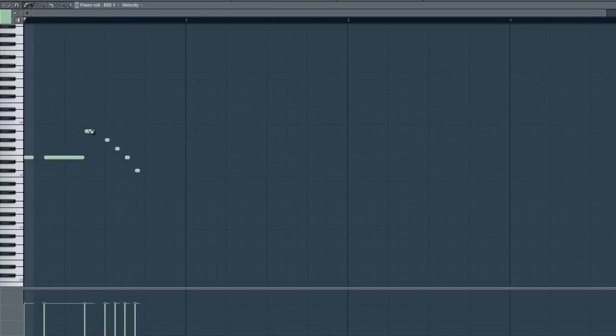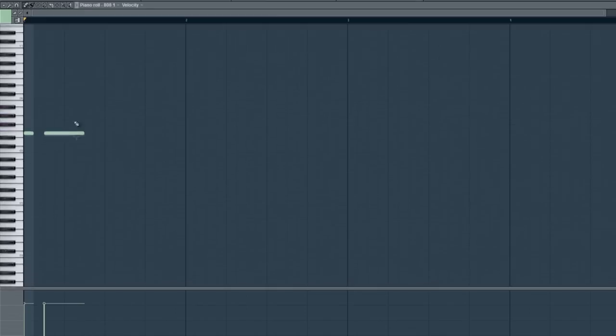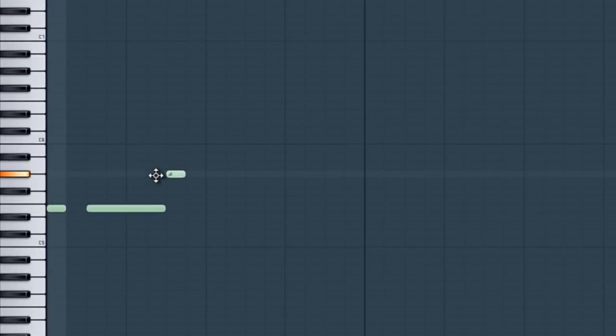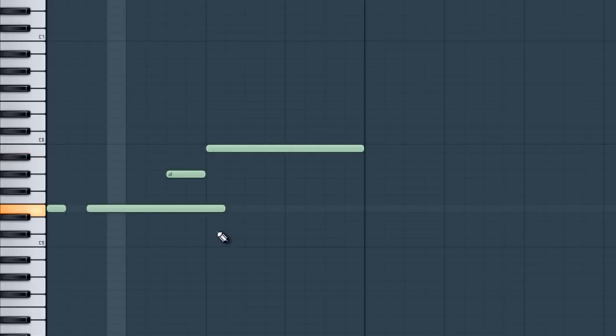So yeah, also you can slide these notes since it's a WAV file. To do that, you can come up here and click the slide, or you can just press and hold until you see the triangle. And that will slide your notes up. And you got to get rid of that to make it a regular note again. And you'll see what I'm talking about right here. Oh, you can't really hear that.